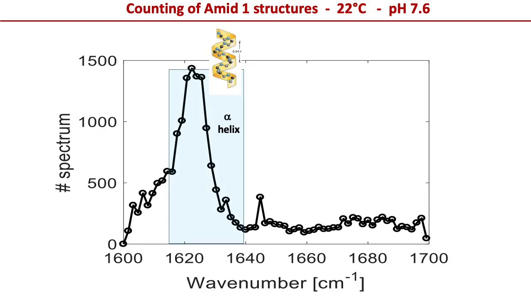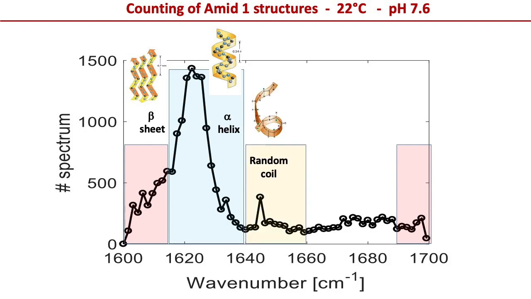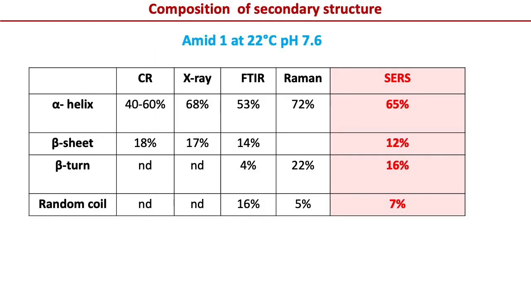This is the way, by counting, we measure the percentage of helix and sheet in a structure. You do realize the advantage of counting. This avoids the curve fitting. Not only does the detection of single protein provide results similar to other approaches, but also we have access to information on conformations that are very difficult to get using other techniques. This allows us to complete the picture on the composition of the secondary structure.